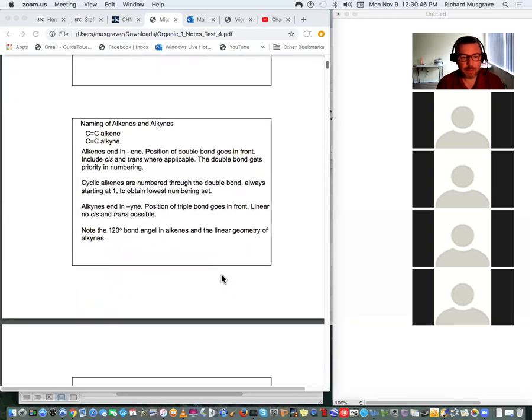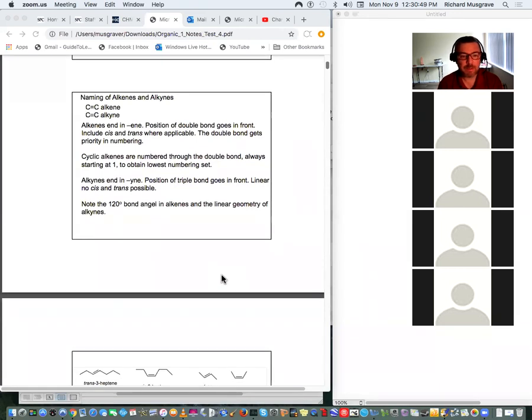Okay, so let's look at test 4. There is another naming quiz for this one as well, although I don't think it's going to be as challenging as the last one. I think a lot of people usually find that this one is a whole lot easier. So alkenes and alkynes is what we're looking at. Alkenes have a C=C double bond, alkynes a C≡C triple bond. Alkenes end in -ene, and they usually need to have cis or trans, not all the time, but usually. I'll let you know in those instances when cis and trans are not necessary to include.